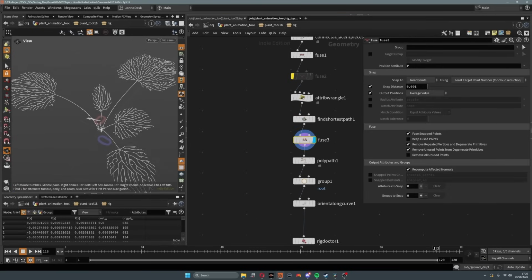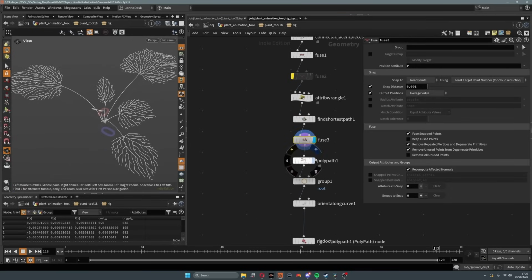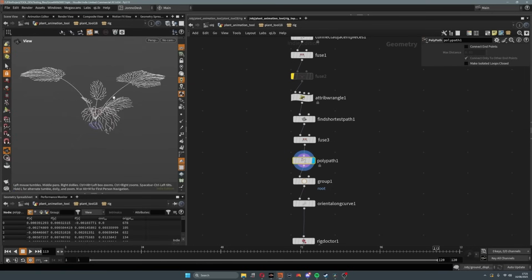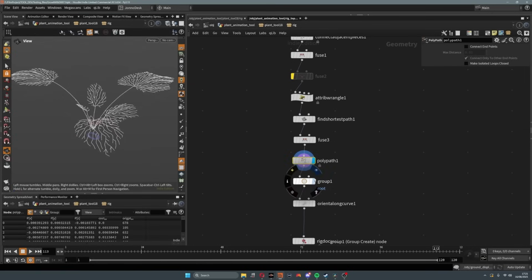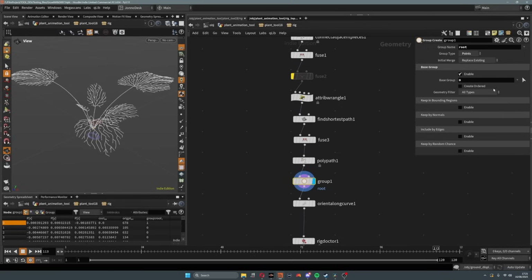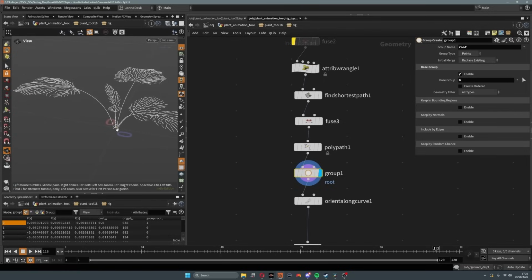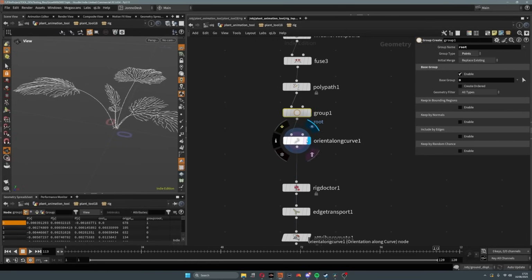I'm then fusing these points together just to clean it up, using a poly path to make it one line, and then regrouping the root as point 0 so that we keep a hold of that.